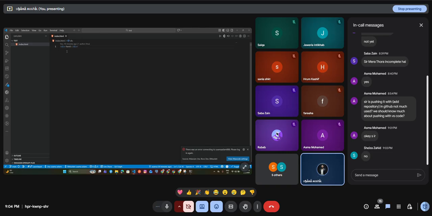Now it's showing that I pushed this code 10 minutes ago. When many people are working on it, their names are shown here. This is how you track the problem when two or three persons are pushing code. So I pushed this code 10 minutes ago.